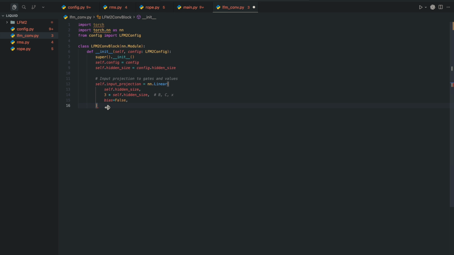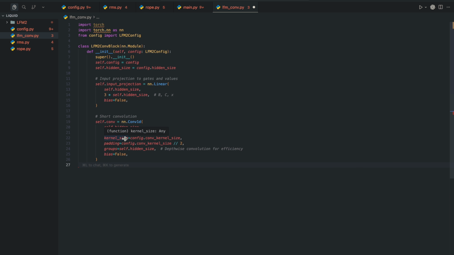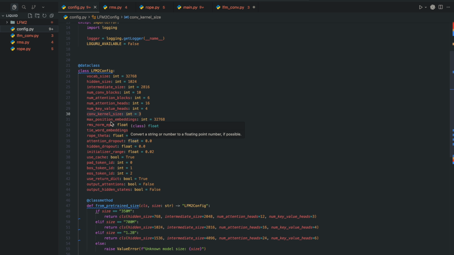Then we can have the convolution part. Again, the convolution takes the hidden size, which comes from the config file. We have the kernel size, which I guess was 3.